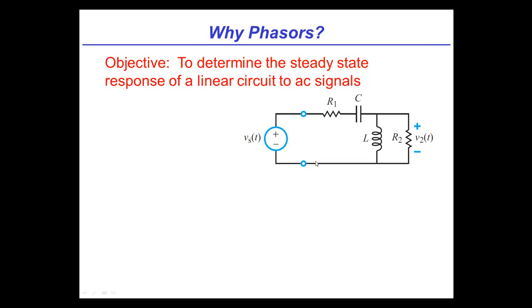Got it. Okay. So, here's an example where we've got a resistor, a capacitor, an inductor, and another resistor, R2. And maybe what we want to do is solve for the steady state response of the voltage on this resistor. Okay, makes sense. But now, let me first think about what I would have done if I didn't know about phasors. I would have tried to write a set of equations that would involve the resistor.